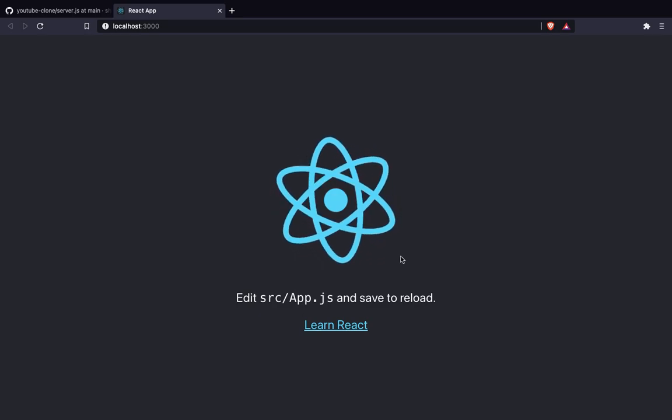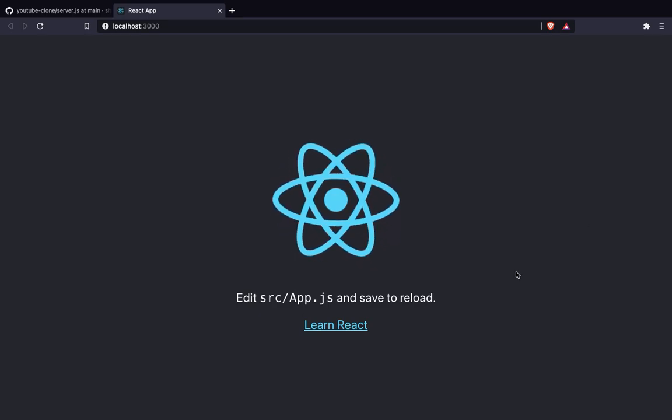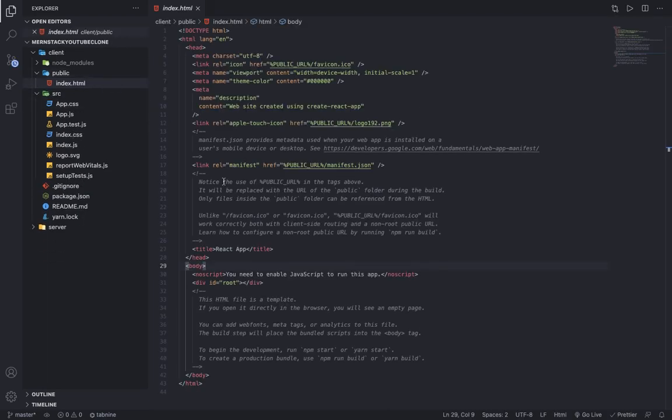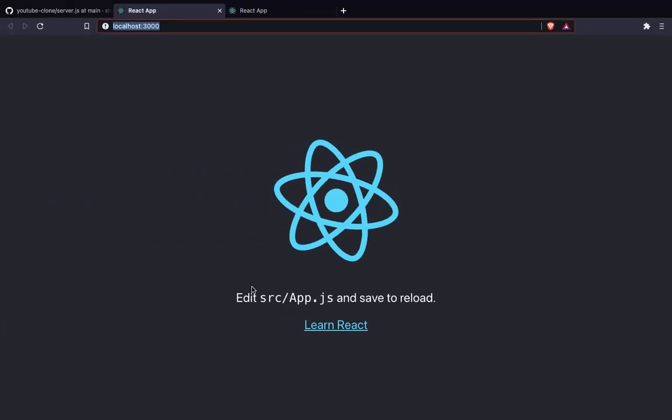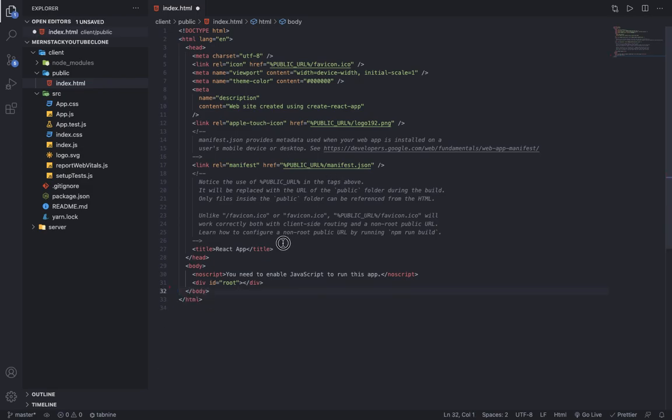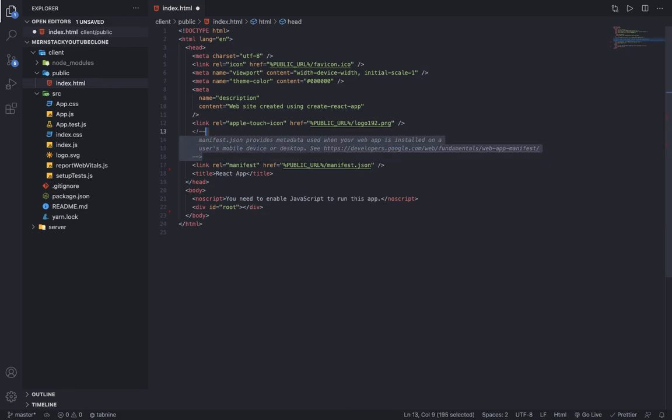Now after this, what we first want to do is go to the public folder and delete all the files except the index.html. Okay, and now we have to remove all of the unnecessary comments that are there by default. So you can first remove this comment, then remove this comment, then remove this comment.